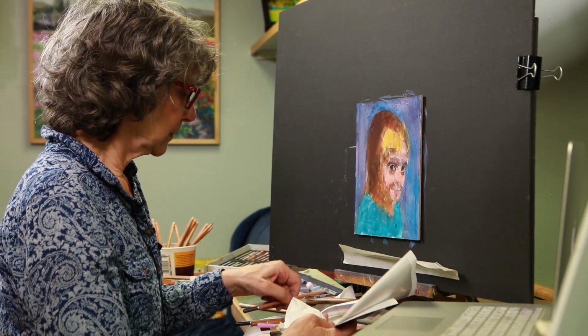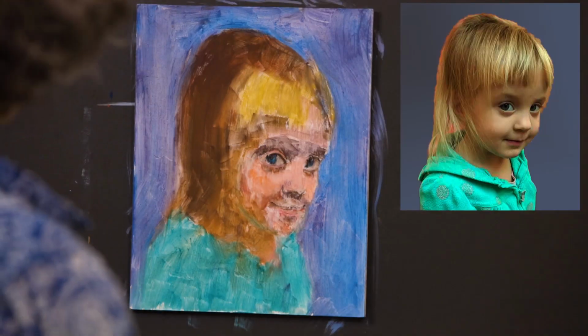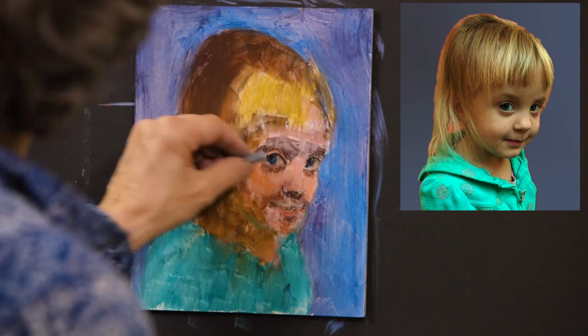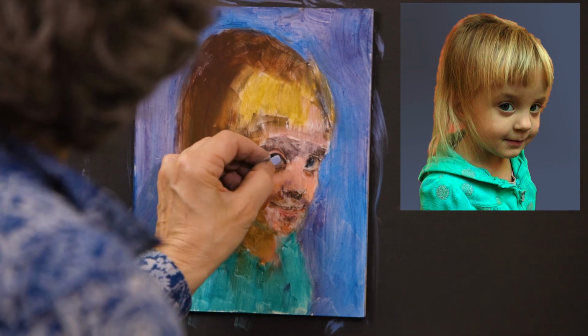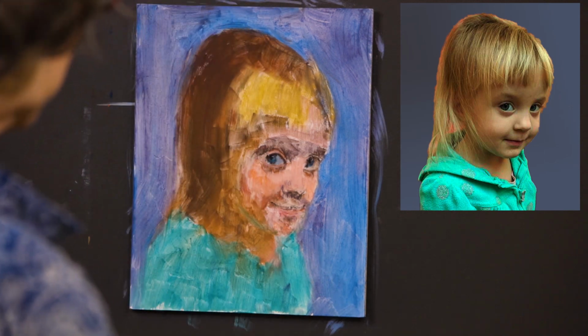That being said, if you do get too much pigment on your paper in the beginning, or for that matter, at any stage along the way, you can simply take a stiff brush and remove the pastel. This, in my opinion, makes pastel a very user-friendly medium for beginners. It is a very forgiving medium.